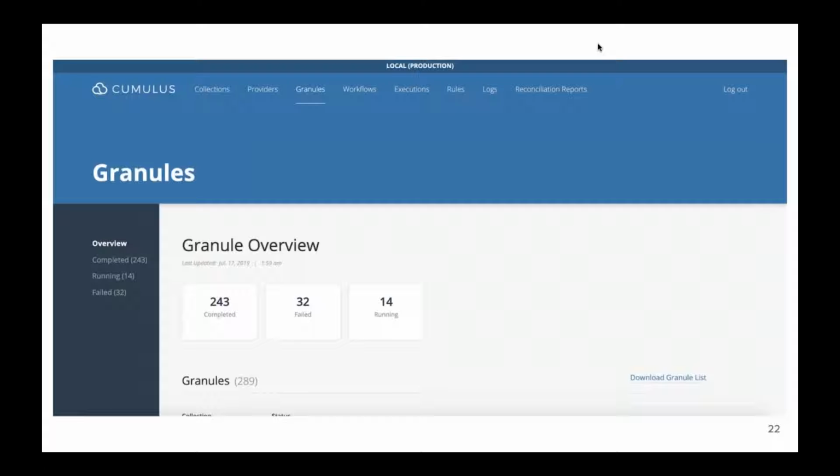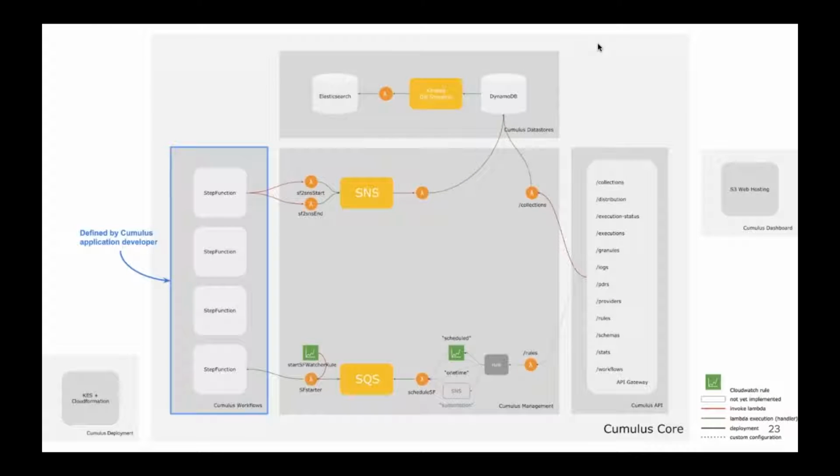So some of the core functionality, and this isn't an exhaustive list, is a rich API for triggering, scheduling, and monitoring workflows. So the actual workflows that do the ingest of data, that pull them from the remote data sources and pull the data into the cloud and run processing on them. We have a rich API for scheduling those. They can be triggered by different things. They can be run manually. They can be triggered by Kinesis streams or SNS topics.